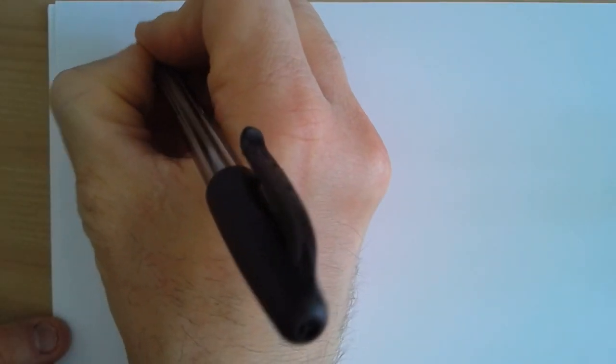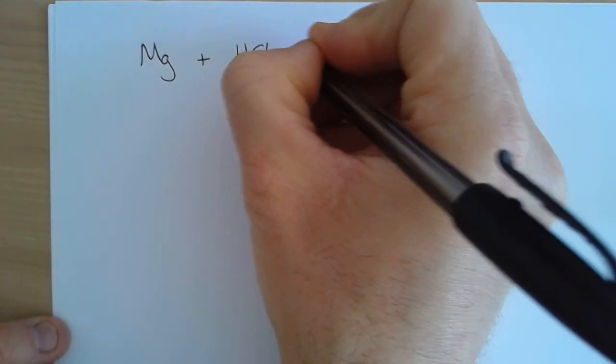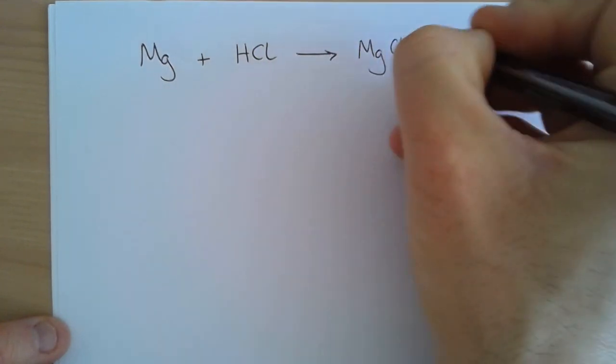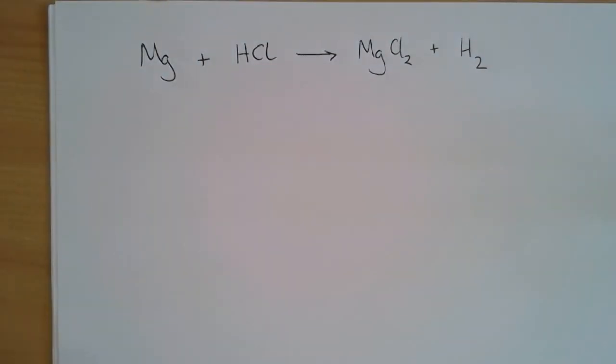So we're going to look today at balancing equations, and this might be revision for some of us, but it's a really important skill in chemistry. So we're going to do this by looking at some examples first of all and thinking about what they mean. So my first example is going to be the reaction between magnesium and hydrochloric acid, which makes magnesium chloride and hydrogen gas.